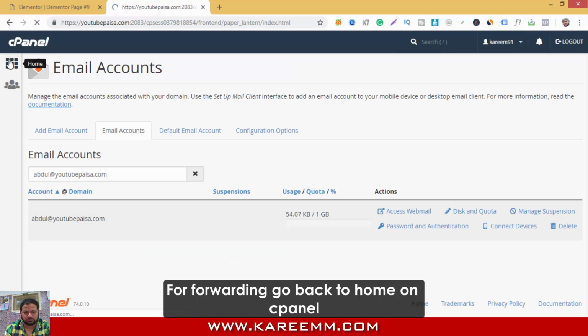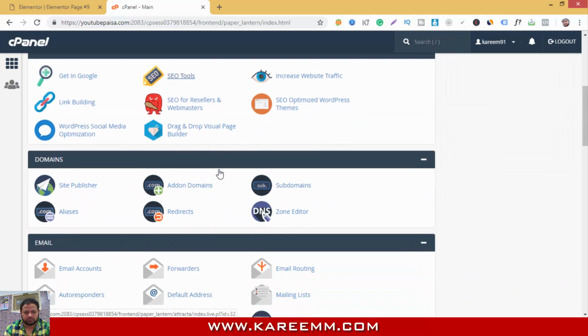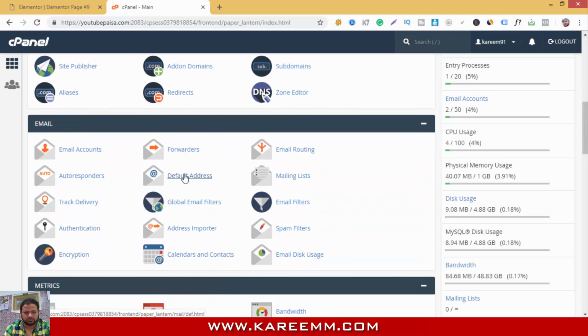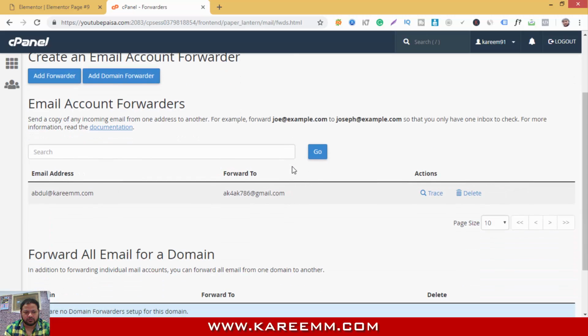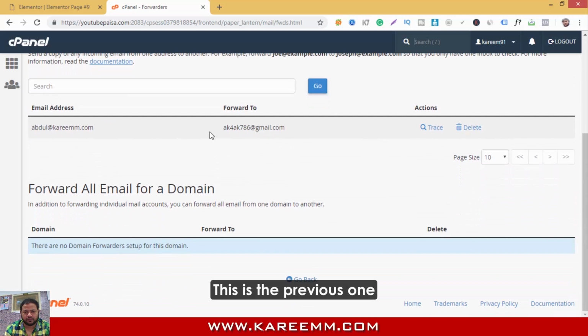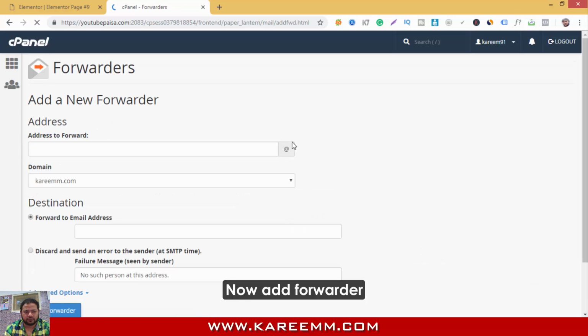For forwarding, go back to home on cPanel. Click on forwarders. This is the previous one. Now add forwarder.